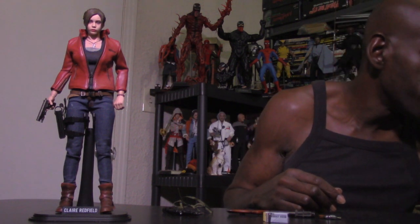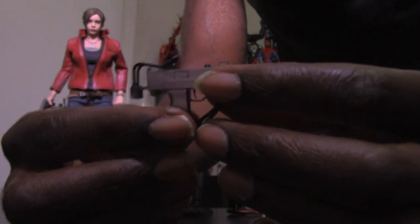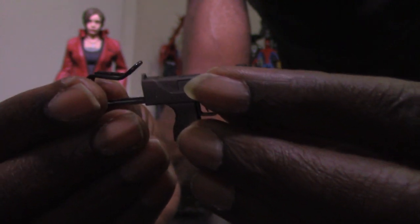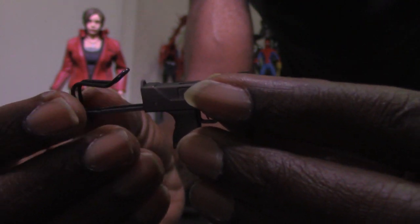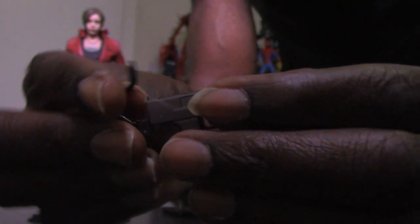Now I think this is a submachine gun too, but I know a lot of times they call these Uzis if I'm not mistaken, because you can even pull this out right here, as you can see. It's pretty cool. This can even go back like that. And of course, the magazine can come out, you can see the bullet. Awesome.